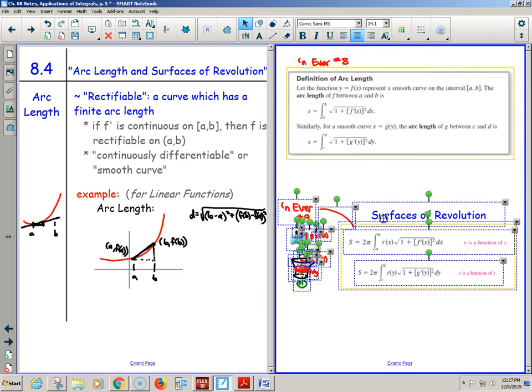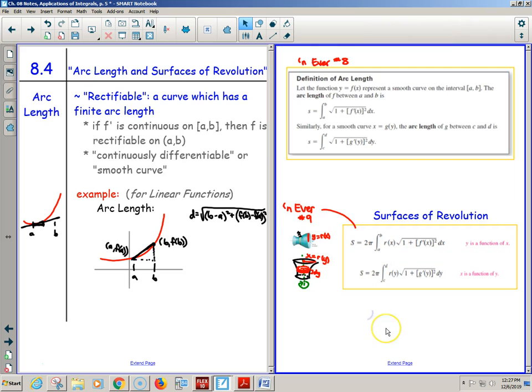There is something really cool about these two cards in this section. In Chapter 8, Section 3, Areas and Volumes, was orientation really important? Yes. Whether you were doing dx or dy changes drastically between discs and washers and shells, with perpendicular and parallel. The orientation is crucial. Here's something really cool with Section 8.4. It doesn't matter. Do whichever one is easier, and just plug it in.